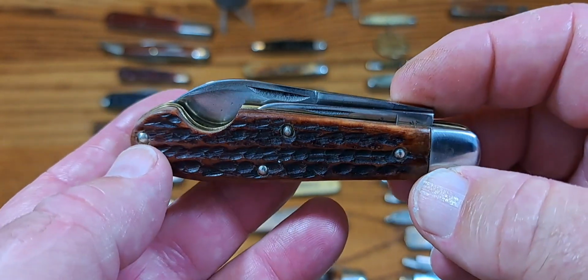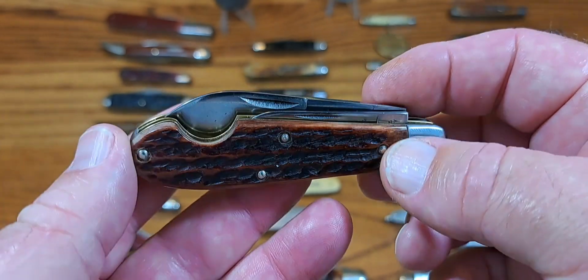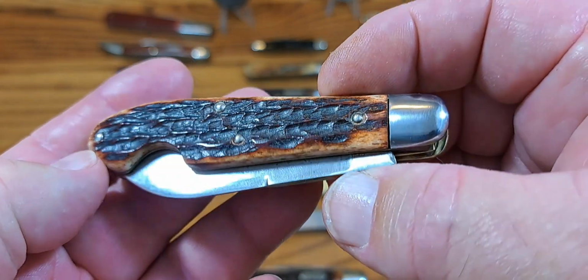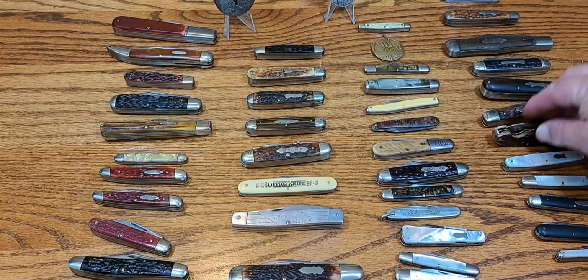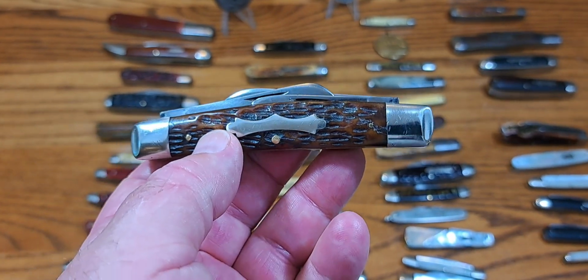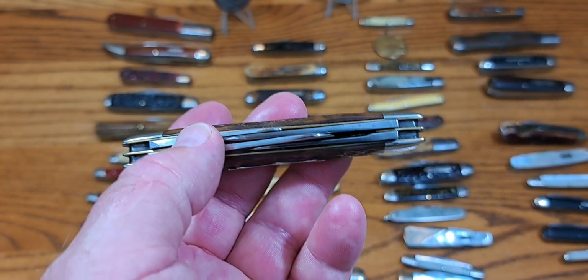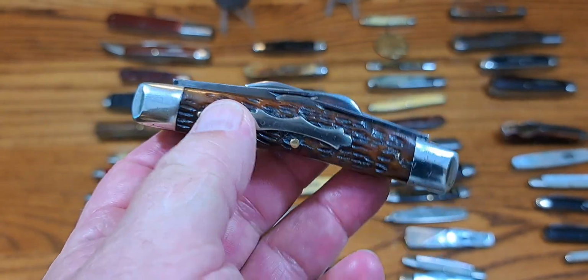This one would date between 1910 and 1915 with the tang stamp on it. Nice, easy open. The scales have been replaced on this. They're not original, but the knife is in really good shape. This one here, I'll do a video on it one day, but it's a large Congress. It's almost 4.5 inches, and it's just huge and extremely well made. And really interesting story on this I'll have to share on a video one day.